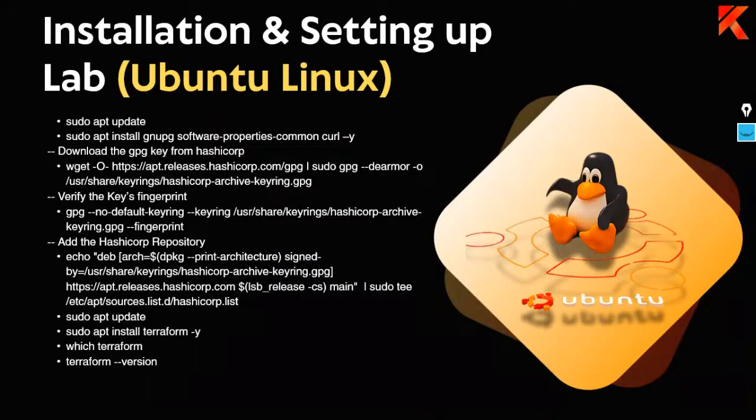So first of all, I have already created one EC2 instance, which is a server, on which I will be installing Terraform. I have already installed it. Terraform is the software with the help of which I'm going to create my infrastructure. I have already installed it to save some time.